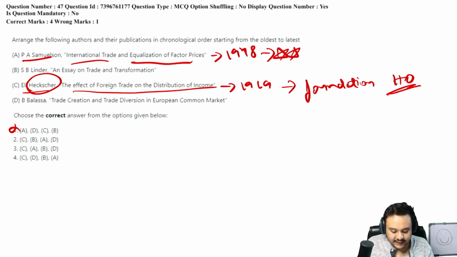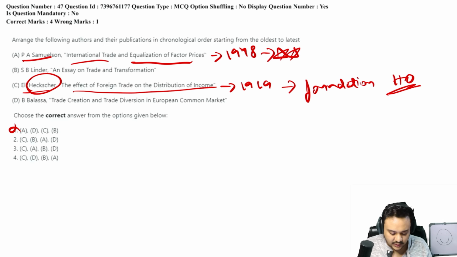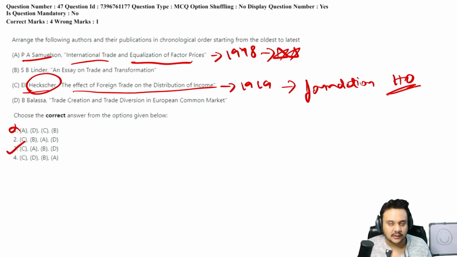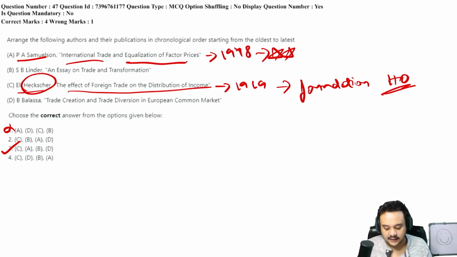If they had kept the options in such a way that only by knowing that this came first you can answer it, then sure, go for it. But in this exact situation, no, you shouldn't answer this unless you know all of these. The right option here is the third one. Again, if you have time, please go for the short notes that we have made. It will help you. Otherwise, you can just skip these.